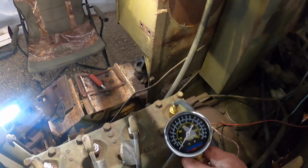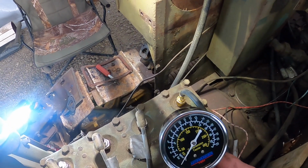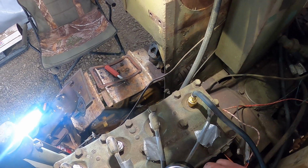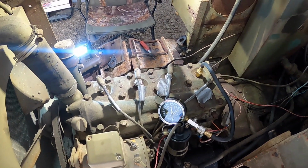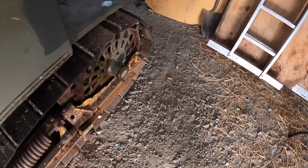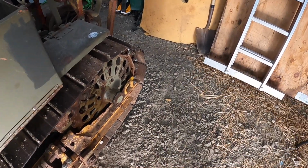Since I've already got most of everything tore off the one side of the engine, instead of putting it all back together, just have to tear it back off again. I'm gonna go ahead and do some compression readings. I've already got the number four cylinder pulled, and I've already got the gauge going here. The only bad thing about this is I can't reach the starter from here. And I bought one of those fancy buttons to hook up over here. And for whatever reason, it don't work.